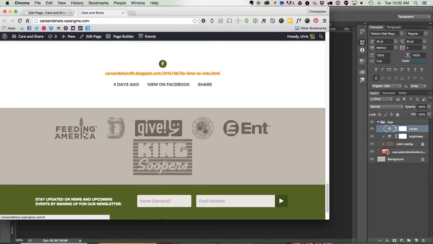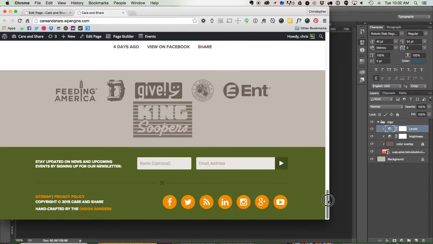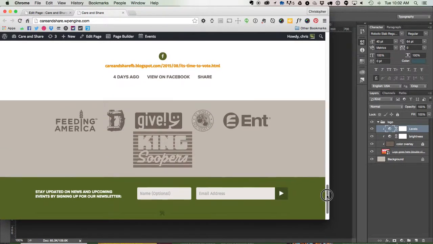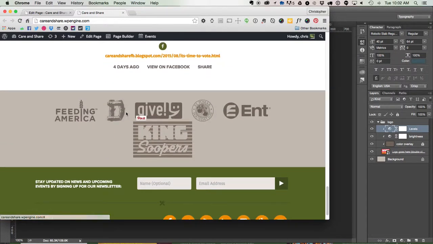So it'll just show up in line here with the other logos, and if we need to adjust spacing and things, just let me know once you get them all in here. You can see this one's probably a little bit bigger than it needs to be too, so we could always scale that down. At any rate, feel free to contact me with any questions. That's just kind of a basic walkthrough of these files and how they work. And if you have questions, just let me know.